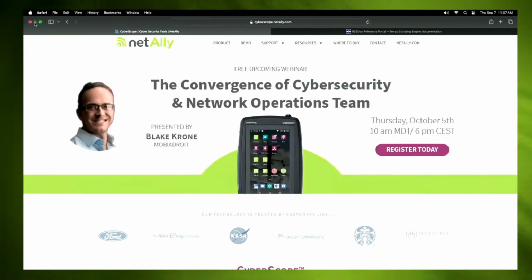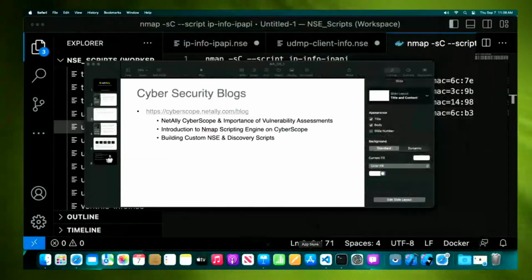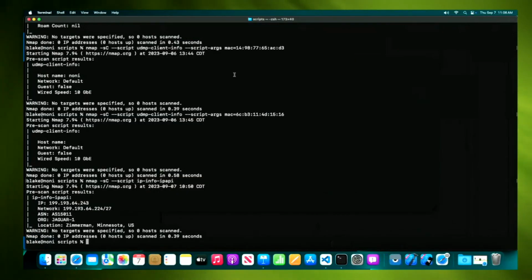Hopefully all of you are familiar with Nmap, but if you're not, Nmap is a platform that can be installed onto most all devices out there: Windows, Mac, Linux-based machines. The purpose of Nmap is to figure out the what about a device, the what about an endpoint that's on your network, some sort of connected device. Nmap is great because it's very powerful, and there are lots of different things we can do with it. But that also comes with an issue: if something is extremely powerful, it usually ends up being extremely complex. We have all sorts of different switches we have to work through to figure out how to actually leverage this program to understand what it is.